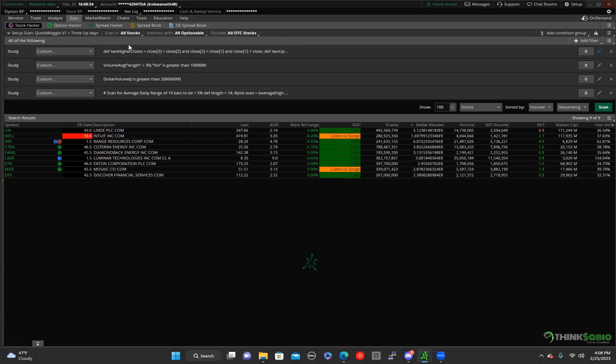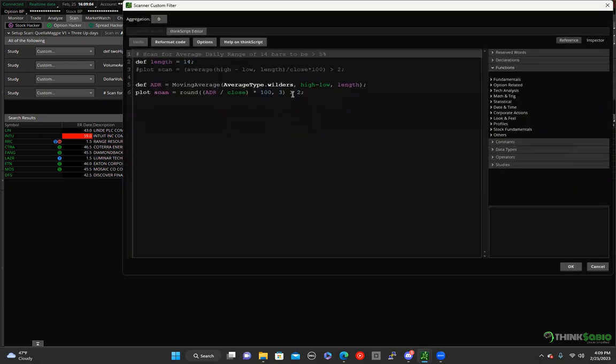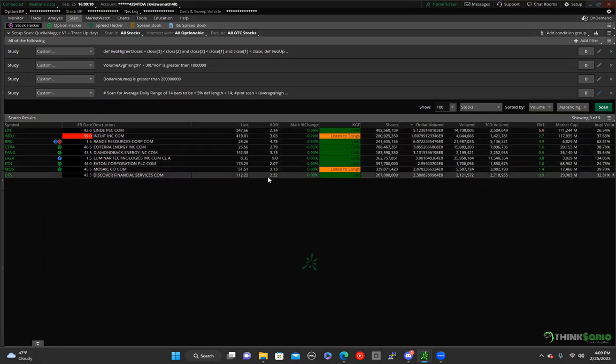And then this scanner requires the average volume to be greater than 1 million for the last 30 days. This condition will look for dollar volume greater than 2 million. Well, actually, let's do 20 million. And then this criteria will look for stocks that have an ADR, average day range, of greater than 2%. And if you see the ADR right here, everything is above 2%.